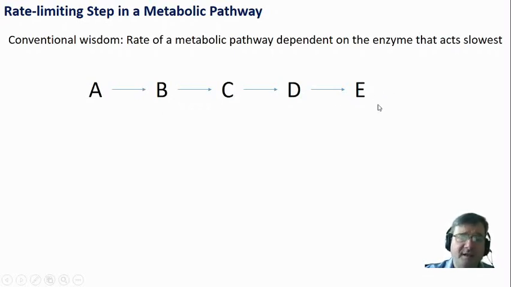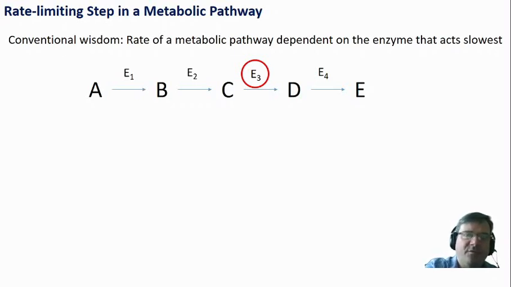And each step is catalyzed by separate enzymes, E1, E2, E3 and E4. Now, conventional wisdom, what used to happen in the past, was that we thought one of these enzymes, once we looked at the rate of the reaction, was responsible for how fast this metabolic reaction would go. So, for example, let's say it's E3. So let's say E3 was the slowest rate of the reaction. In other words, it didn't really matter what E1 and E2 and E4 were doing, because E3 was the slowest one. And if we could then somehow increase E3, the concentration of E3, then maybe we could increase the rate of the reaction.